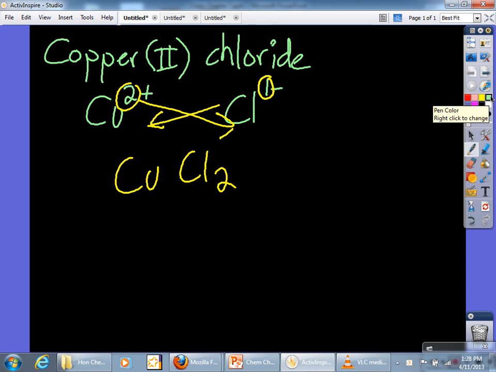If it has a Roman numeral, it tells you the charge of the copper. Yeah, basically with the crossing method, you always just find what the charge is and then cross. Charge, cross. Charge, cross. And honestly, you don't even need the positives and negatives. Someone from a previous class asked if it matters whether we know the positive. Honestly, no, because you just need the numbers. The charges are more for general chemistry. You're going to need to know charges down the line.